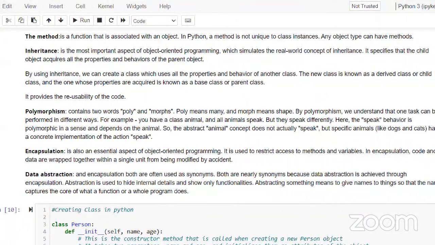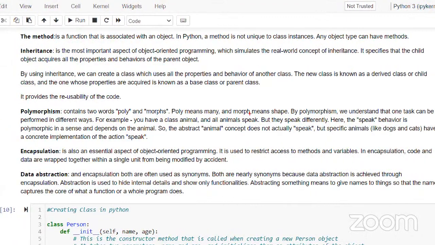What is polymorphism? This is also an important keyword. Polymorphism means doing the same thing in a different way, right? For example, all animals can speak, in the sense that obviously they can shout loud, right? The way they shout might be different based on their behavior.